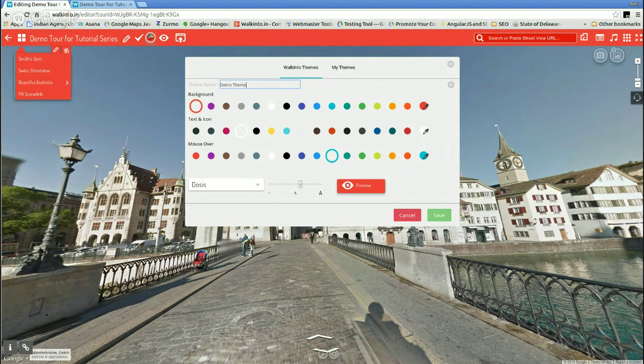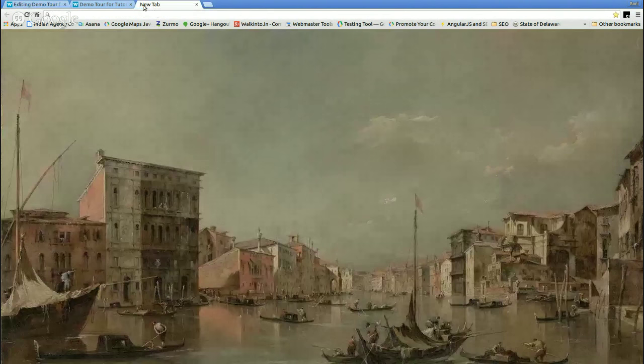Okay. Now, just like everywhere in WalkInto, it is inline edit. I'm going to give it a name. I'm going to call it demo theme. And I want to change this background to something else altogether. Say I have a target website in mind. Let's pick a website, for example.